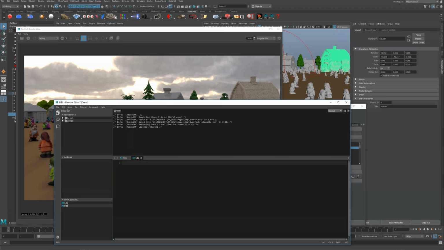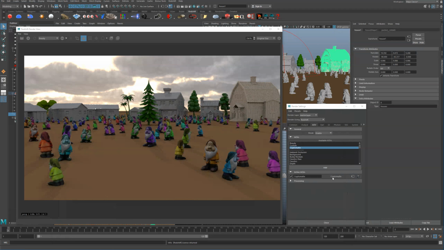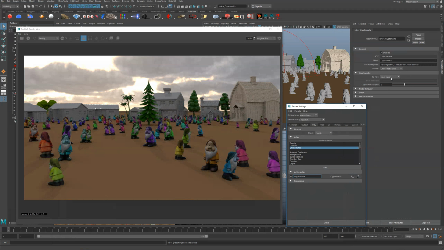So let's go back here and add another Cryptomatte. That was, if I'm not mistaken, using nodes. So let's call this nodes and create another one, and actually two more.